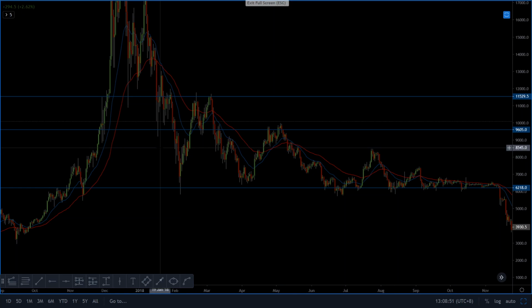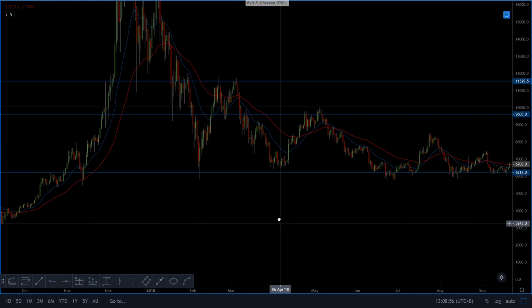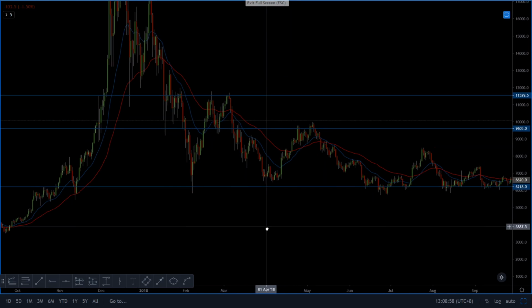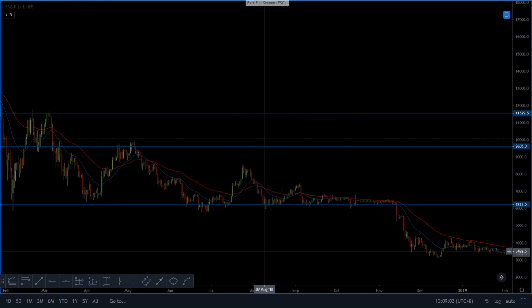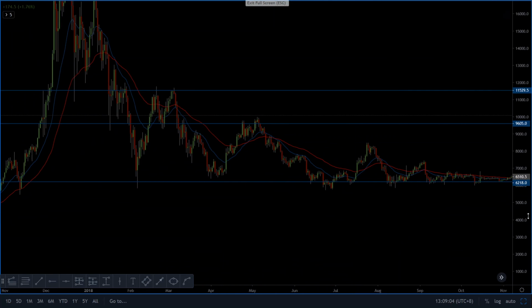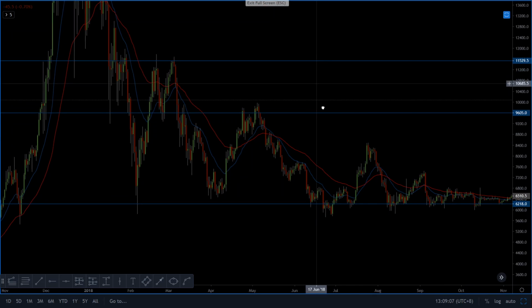Alrighty, the chart actually looks a lot cleaner on the daily than it did on the weekly. So what we can see here, I haven't moved these 3 lines. Nice resistance here, lots of support here. So just before we move on, I'll actually explain the difference between support and resistance.